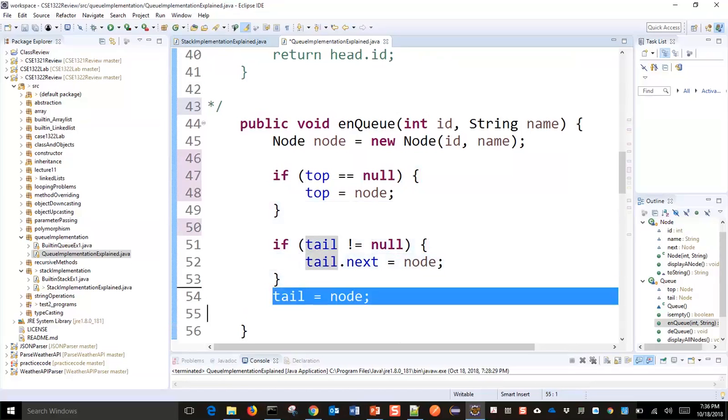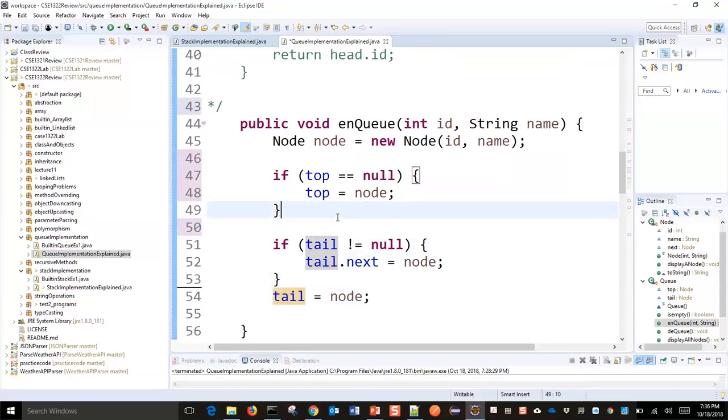So you're changing tail, which is the last element, to the value you want. However, when it says tail.next equals node, does it move every element value up? No. Every element stays in its position.